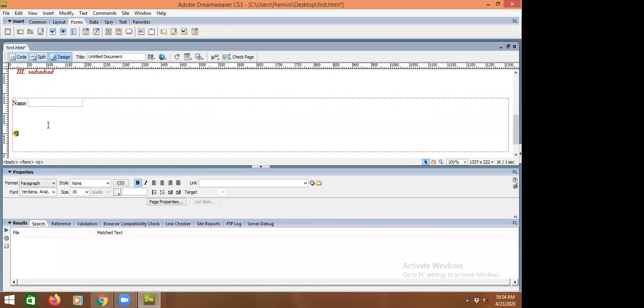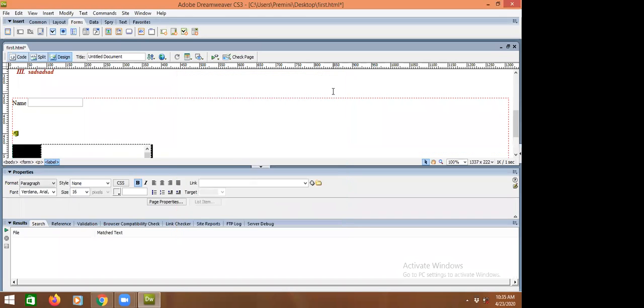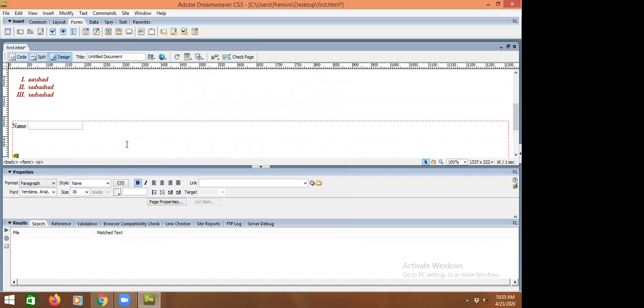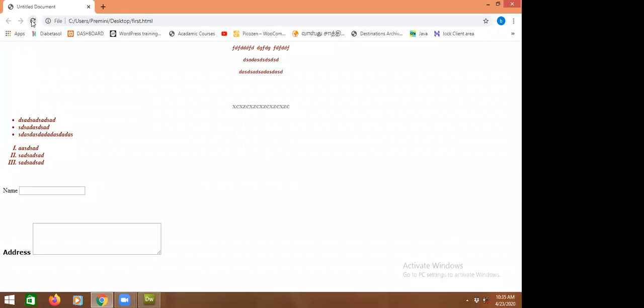Then the third one, text area. ID, say address. Label address. Right. This is the text area. Address. Text area. Address.